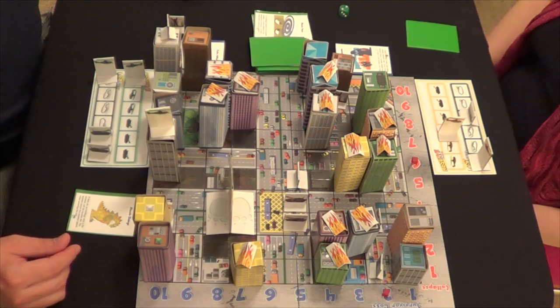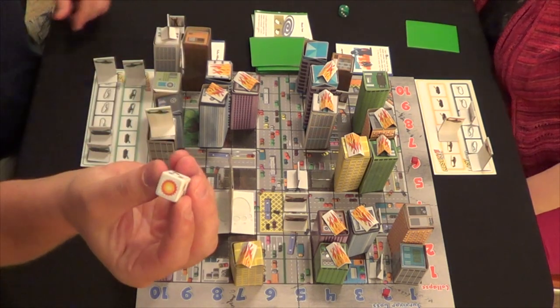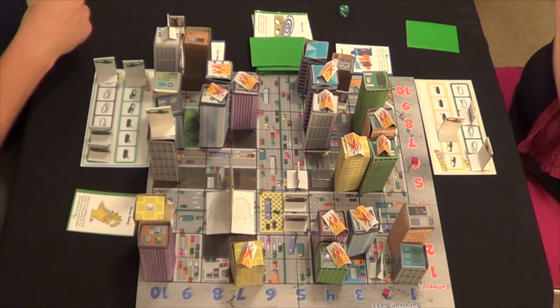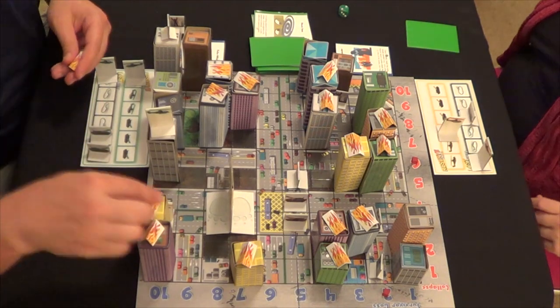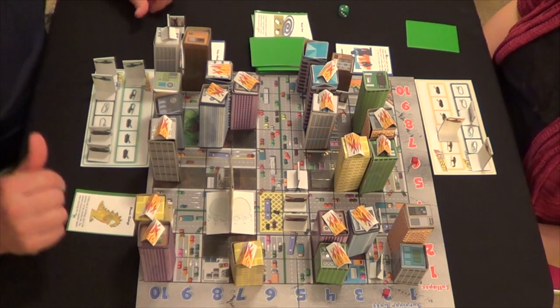And, okay. So, that is the atomic mega blast. That's what she rolled here, okay? So, here's what happens. The first thing that's going to happen is that buildings are all going to set on fire 2 spaces away from where the monster is. So, this building will catch fire because it's 2. This one here. And this one here. And it'll destroy my helicopter. Thank you very much for that awful, awful roll, Carmen.